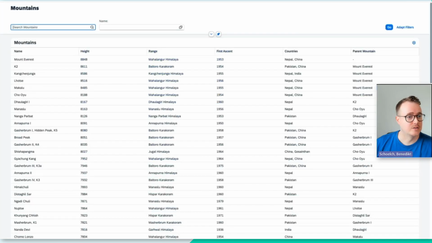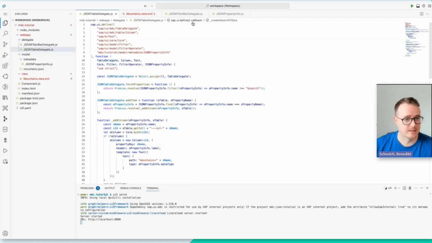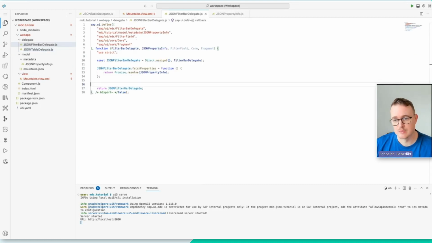Another thing we would like to do is making our filter bar adaptable. Currently, that does not yet work. As you might remember from the table delegate, there are some callbacks which we need to implement for that. Those are the following.